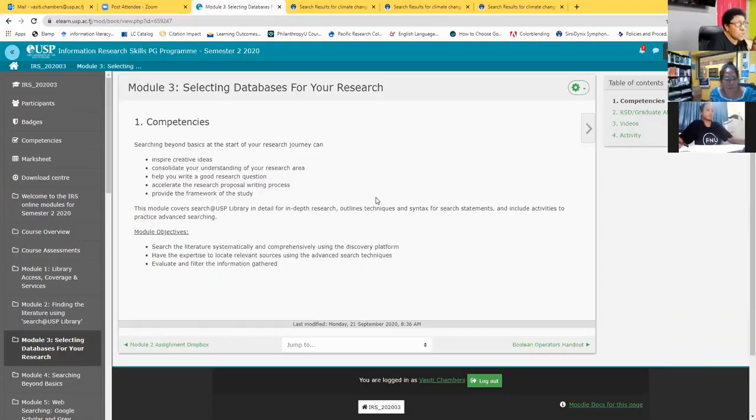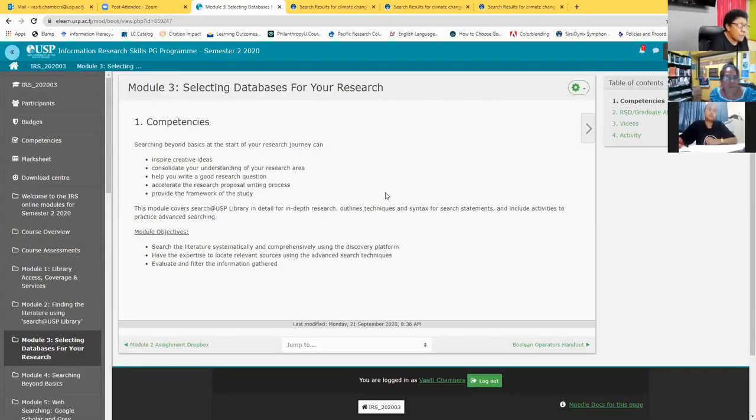You can use the catalog. You can also select your subjects using the databases that we have available. Searching beyond basics will help you to create new ideas, consolidate your understanding of your research area, help you to write a good research question, accelerate the research proposal writing process, and provide the framework of your study.